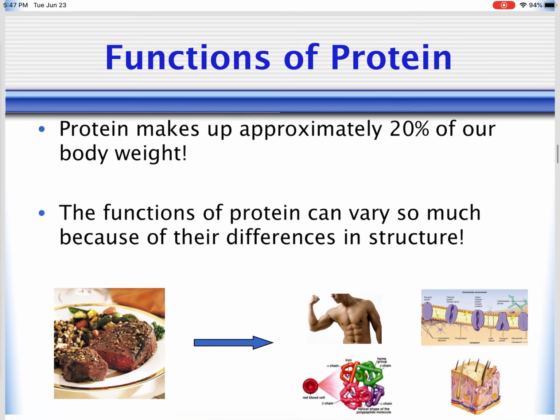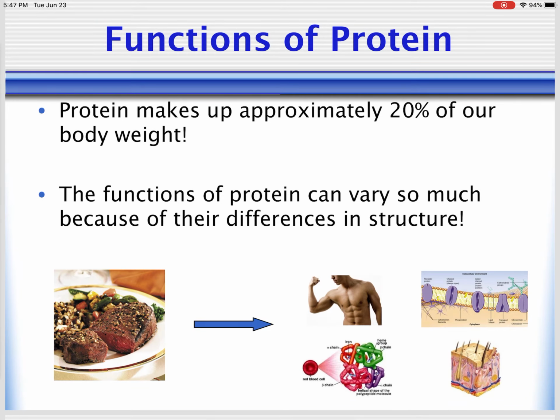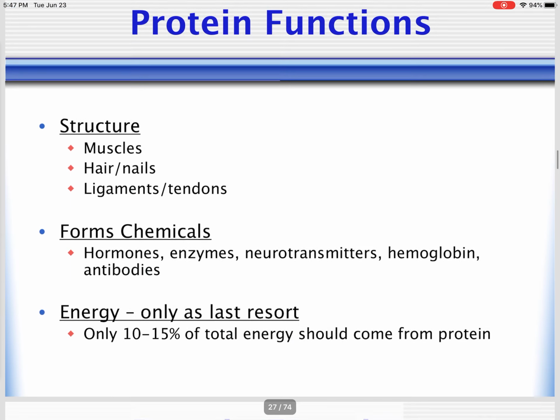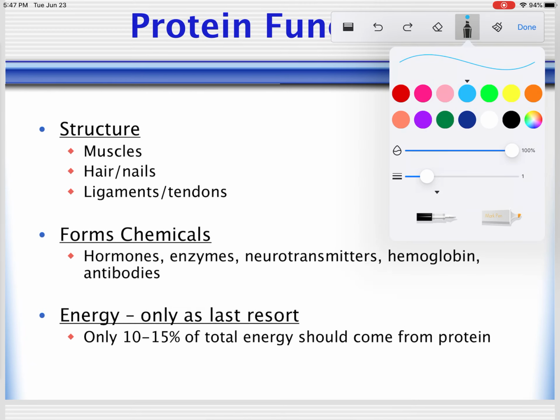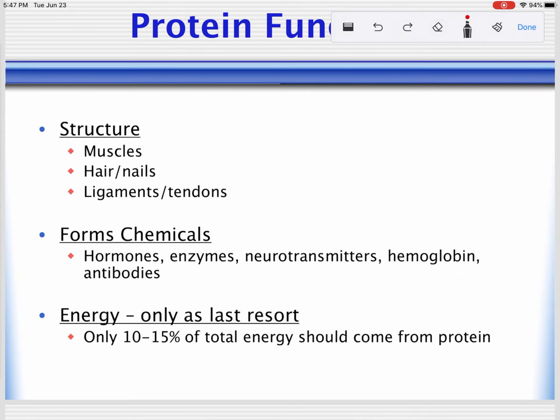All right, let's talk about functions of protein. Here's a little intro, but I want to get right to it. I've listed these functions in order because I think it's the easiest to understand. One important function of protein is that it gives structure to our body. Probably everyone knows that protein helps to repair and rebuild muscles. We have over 600 skeletal muscles in the human body, so we need quite a lot of protein to be able to rebuild and repair and maintain our skeletal muscles.